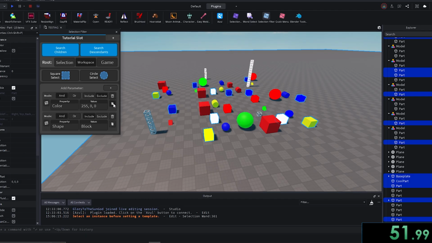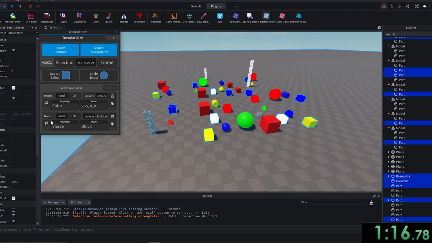Okay, and as for the other buttons on the parameter, this one allows you to duplicate a parameter, this one allows you to delete a parameter, this one allows you to switch between different parameter modes, for instance, attribute, which will allow you to search for different attributes on an instance, tag, which allows you to search for different tags on an instance, and ISA, which runs the default Roblox ISA function, allows you to check for different classes inherited from, which for parts would be things like base part or instance.